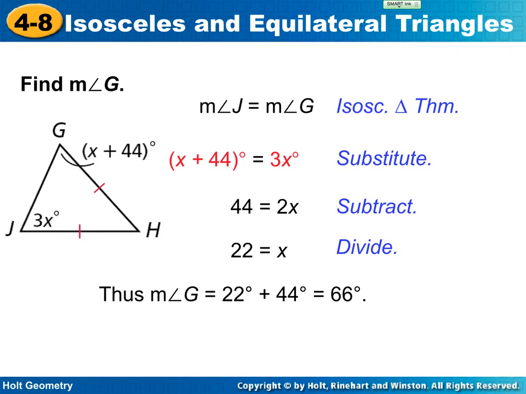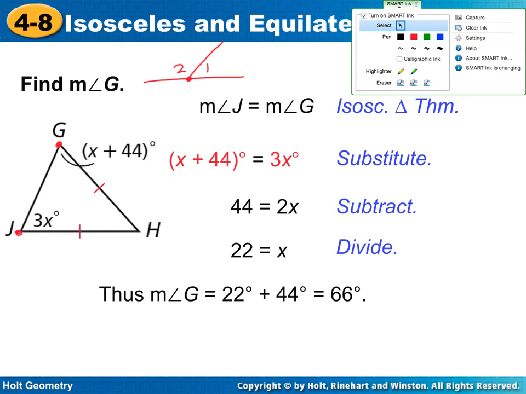Are these two a linear pair, class? No. What was a linear pair looking like? For a linear pair, they had to be adjacent. They had to be at the same vertex, angle 1 and angle 2. That would be a linear pair. When they have different vertices, there's no way they're going to be called a linear pair. All right, let's try another problem.